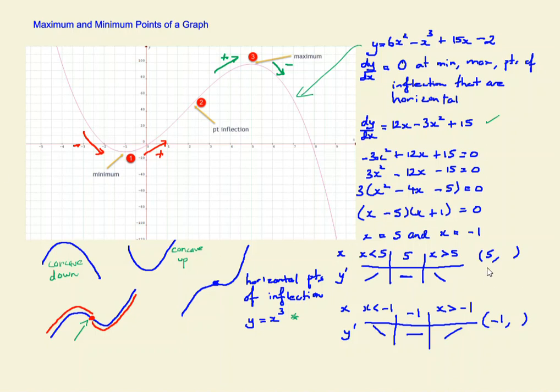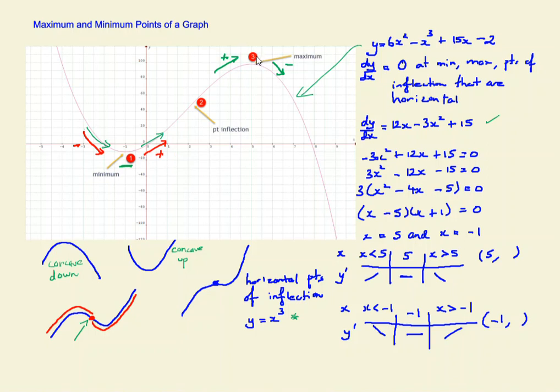Now what about this little table down here? What's this about? Well, what we want to do is use the idea that at a minimum point the gradient changes around the minimum point in the following way. Leading up to a minimum point, the gradient is negative, so we've got a negative gradient there. At the minimum point the gradient is 0, so it's a flat line. And then after the minimum point, in that same region around it, the gradient becomes positive.